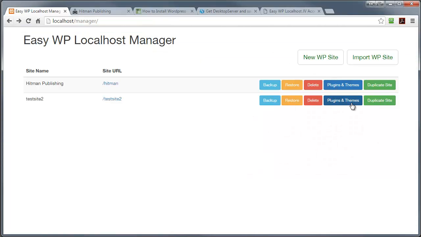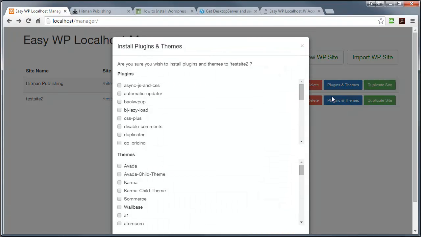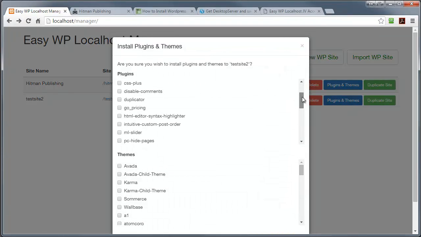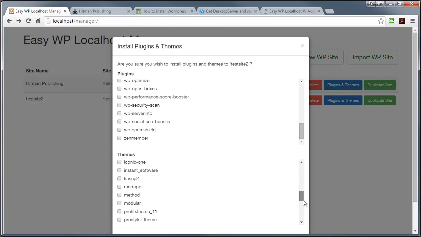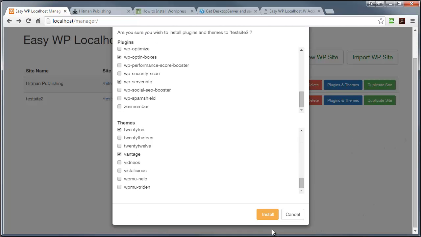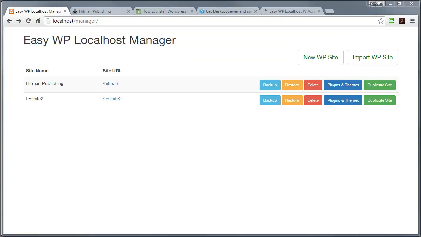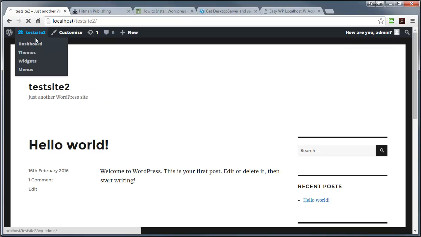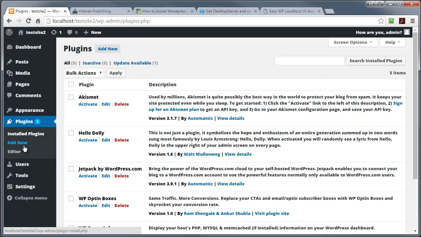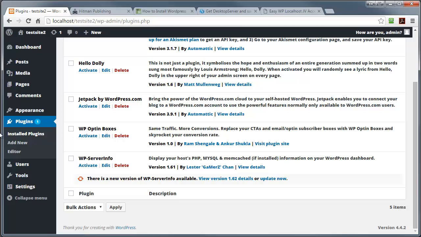Okay, so one final thing, just going to run you through, and that's these two buttons here. These come with a developer pack. Now if you press the button here, as you can see, what I've got is a selection of themes and plugins that I own or I've downloaded from the WordPress repository already available to me. And all I ever need to do is press a few checkboxes, and these will be instantly added to my project. So all I need to do is just press the install button, and let's go to the site, the admin area, plugins, and as you can see, they're here.